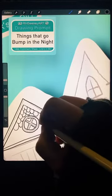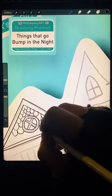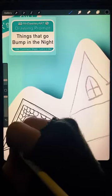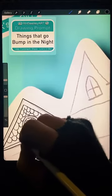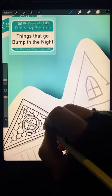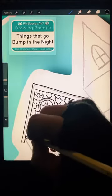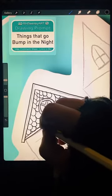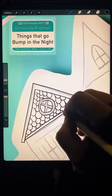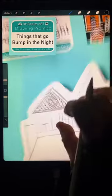So look at this. This is just a bunch of U's side by side to make this pattern. On old Victorian homes, I live in an area where they've got some old homes from the 1800s that have this stuff on them. And in the architectural world, we call it gingerbreading when people put this stuff on their homes. It's a really, really good look if you've got the right home, you know. Some of this stuff doesn't look so good on, say, a ranch style house, but when you get these old homes that go up in the air a little bit.